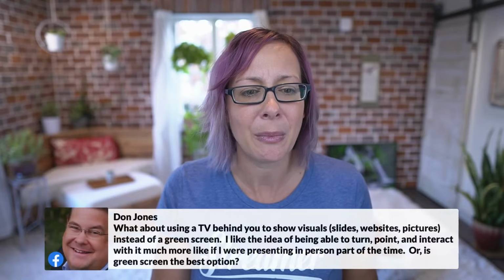So if you're going to use a TV, you can totally do that, but you need to think about how it looks in the shot, because it can be overwhelming if not done well. You also want to tilt it, so you need it on some kind of mount that will tilt. Otherwise, it's very difficult to get rid of that glare. You want to tilt it forward to remove that glare. I know that All Things YouTube had some issues with that in his setup, at least I remember that.